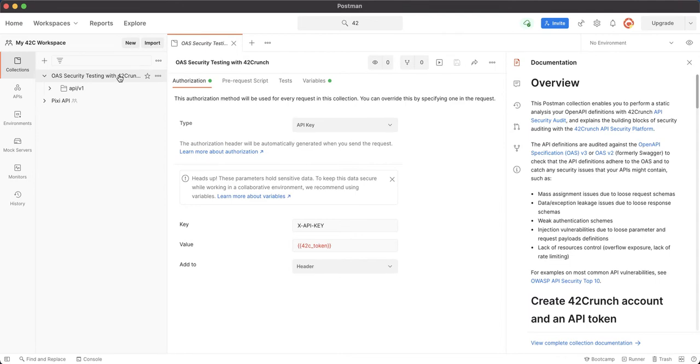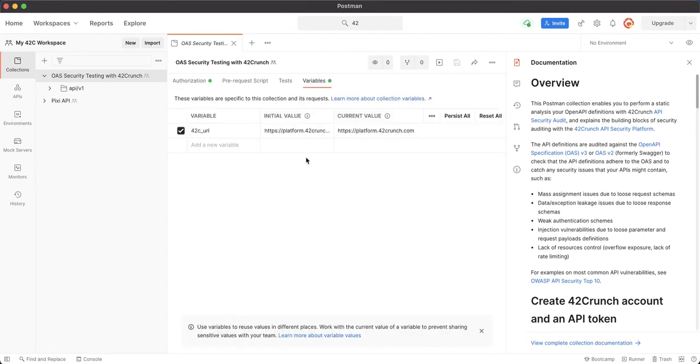All right, at this point, we're ready to use the collection. Of course, we just need to configure a few different variables, and then we'll be good to go. The first thing we need to do is sit here at the top level of the collection, and we'll want to add in the security token. This is the token that you generate and retrieve from the 42Crunch platform. We have documentation on how to do that, very straightforward. You'll notice here that the value is set to 42C token. I want to make sure I name that variable correctly, and I'll add that in.